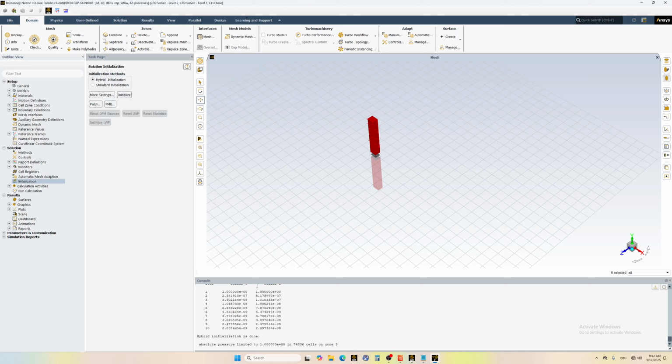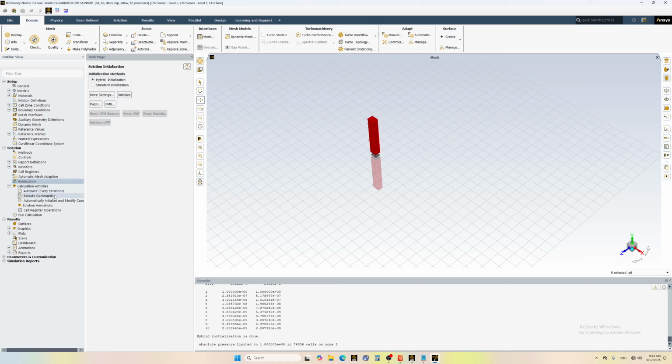But it's good to have a very small value here. All right. If you don't have a small value, that tells you that you need to decrease the mesh size or increase the number of cells in your mesh. That's a warning that is related to the mesh size.